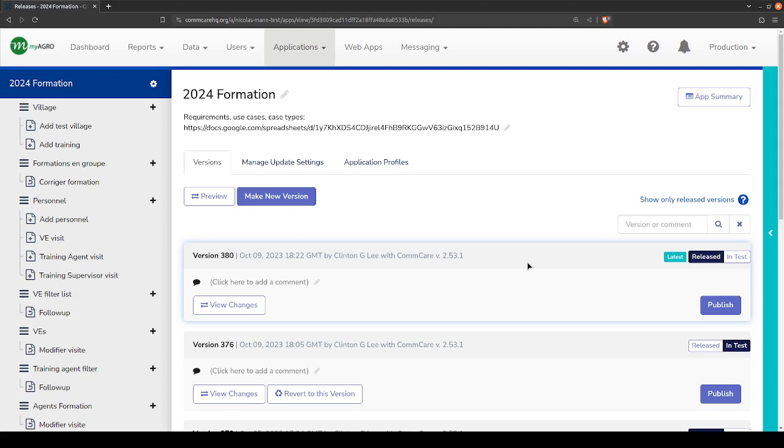So now it's going to resynchronize, and double check that everything looks good. Yep.